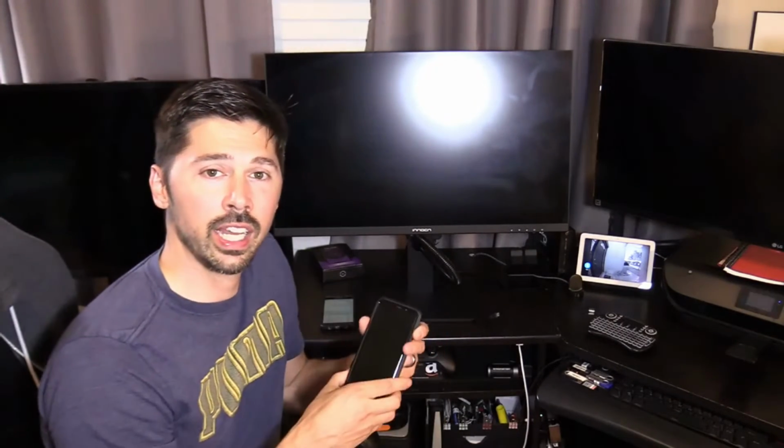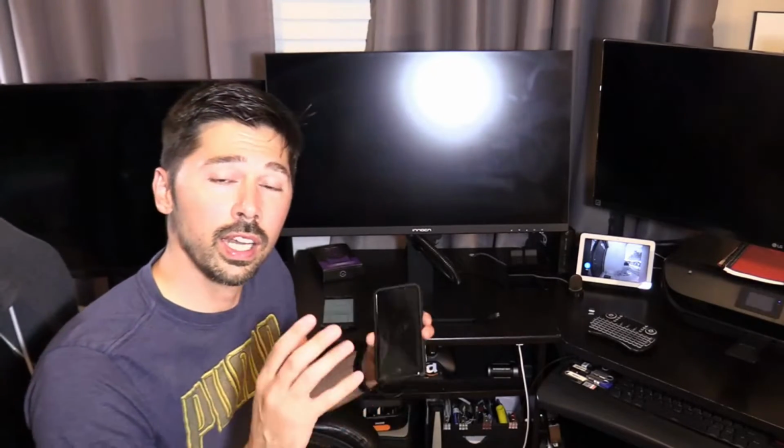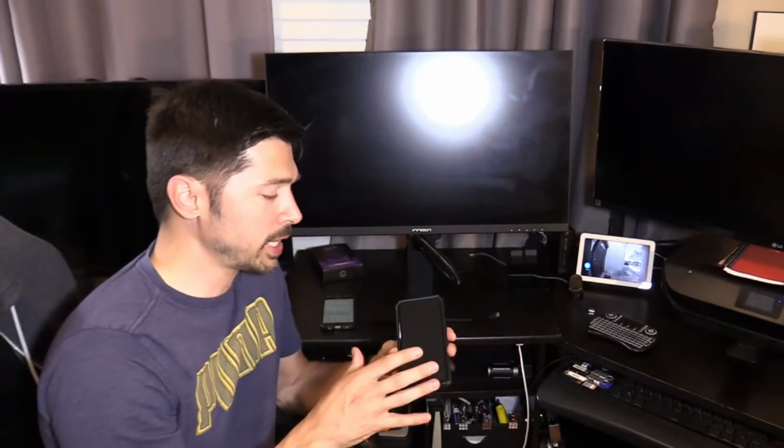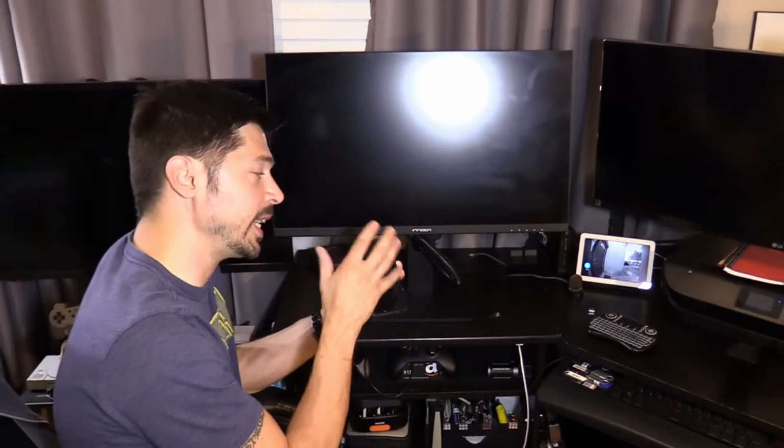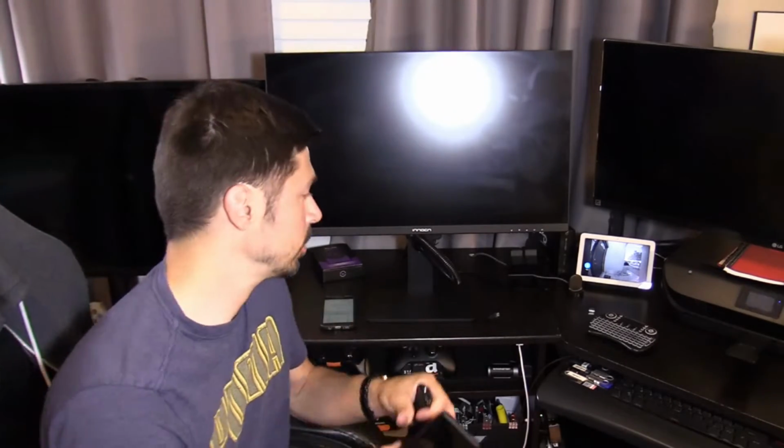If you want to transfer your data from your old broken phone to a new phone or a backup phone, I'm going to go ahead and show you what to do. So say for example, you dropped your phone, it's shattered, and you get a black screen. Even the digitizer touchscreen does not work. I'm going to show you what to do to get everything working so you can transfer data from your old broken phone to a backup phone or even a new phone. So let's go ahead and get started.